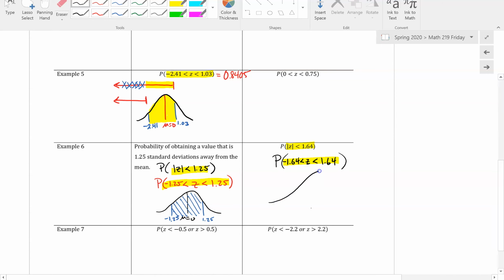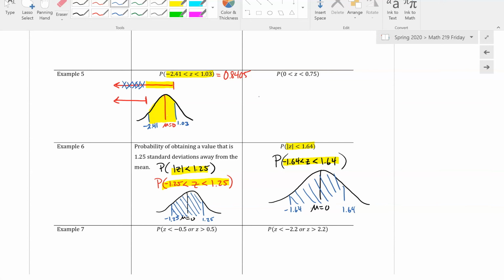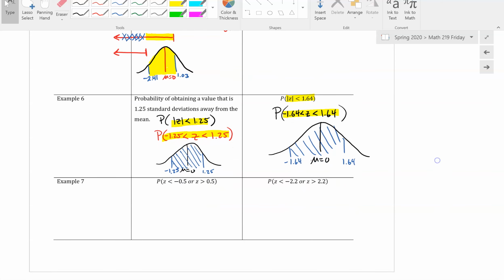But again, what we're looking at here is a z-score where my mean is 0. I've got z-scores at 1.64 and negative 1.64, and I'm trying to be in between them. So again, I'll use techniques similar to what we did here to find the area in between two z-scores. I'll run these on StatCrunch to get these numbers. The last one I'll do by hand. I'll do one of these by hand, and then we'll jump onto StatCrunch to try these.